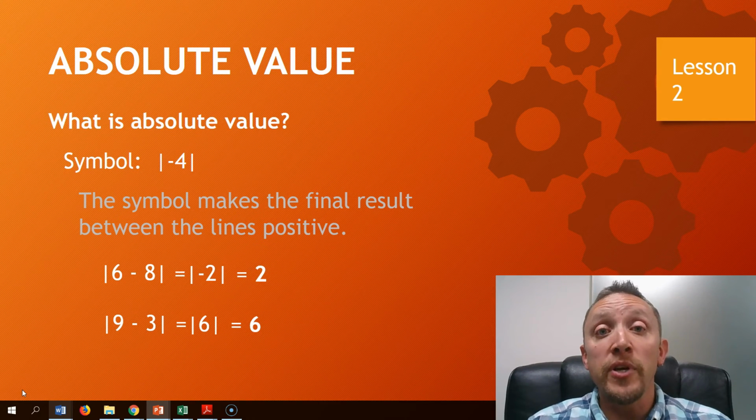So that brings us to the end of our lesson. I hope you understand the concept and the importance of order of operations, and I hope this car wash example might help you understand absolute value a little better as well. So good luck now as you work on your assignments this week.